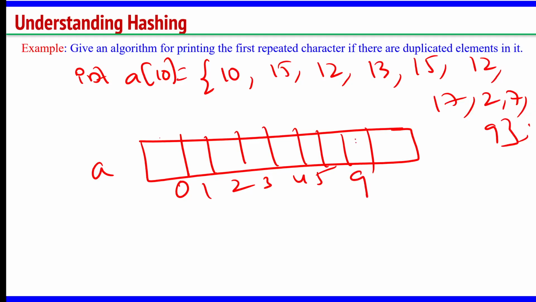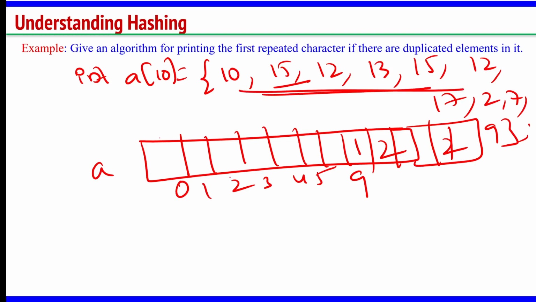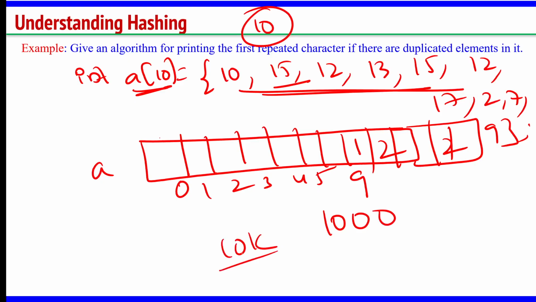So at 9 the count will be 1, at 15 the count will be 2, again for 12 it will be 2. Like this we cannot have it for an array. Why can we not have it for numbers? Because there is no limit for this range. The array A of 10 can contain any 10 integers. Do we have any limit for integers? No, even 1000 is one integer, or 10k is also one integer. So I cannot hold them, I cannot create it.